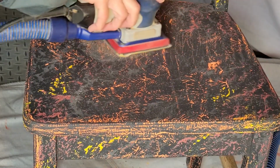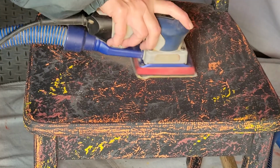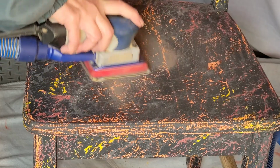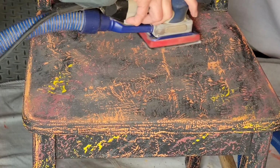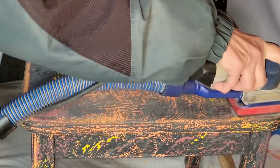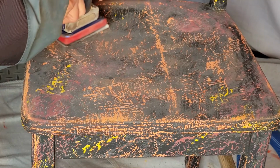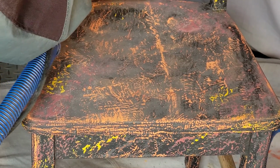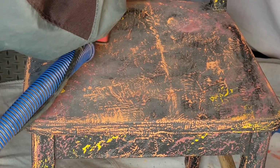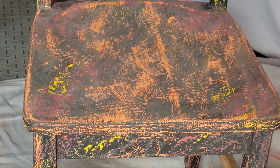Ready to sand it. I went ahead and used the surf prep again. I tried a 220, but it really wasn't taking anything off, so I went to 100 grit, and that was the ticket. That really worked well. I'm taking off any high-end lumps that are still sticking up, especially on the seat. And this is also going to let me pull back some more of that black paint off the top and show those beautiful colors that are underneath that black.